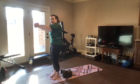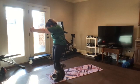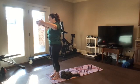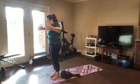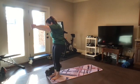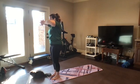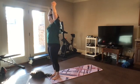Now tuck your pelvis in. Try to reach the back of your mat with your spine. And open up again. And back together. Open up again. And back in. And one more time. Open. And tuck. Now bring those arms overhead and inhale.